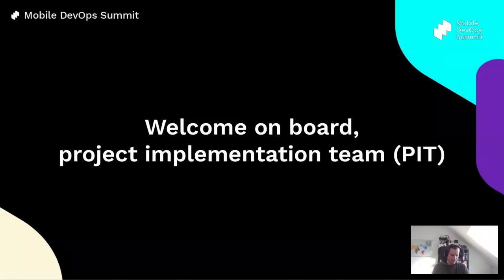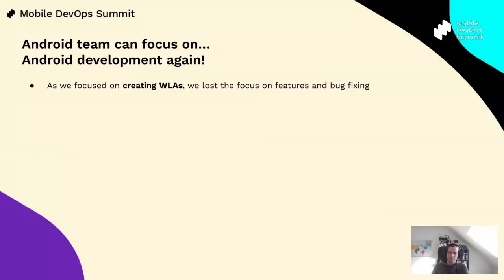No, we found out that the Android team, or at least 1 or 2 developers of those 3 or 4, focused purely on creating white label apps or improving the tooling of those white label apps, and they kind of lost track of adding features to the app or fixing bugs.